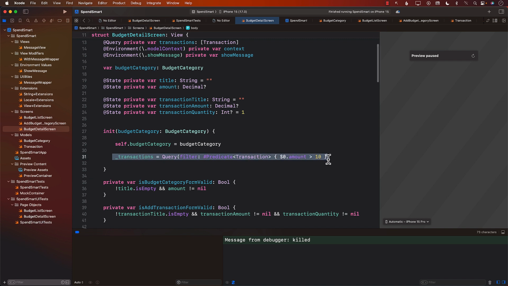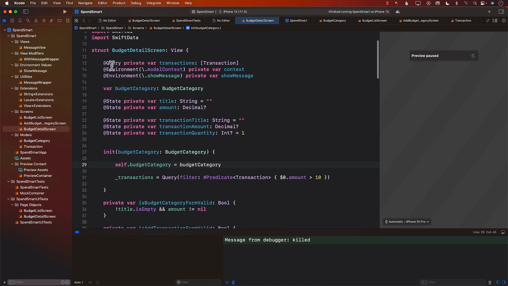We're not really putting any filter on this, saying you're going to be returning me something based on the budget catalog or the budget category. But anyways, let's say that now we want to perform this kind of check. So how can we do that?